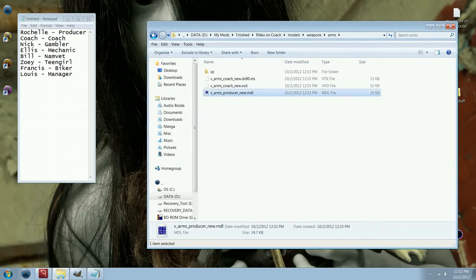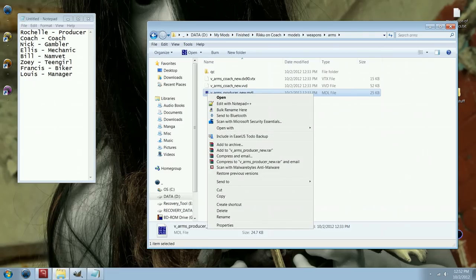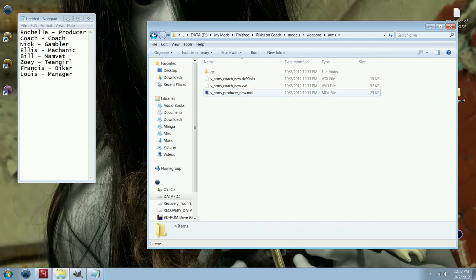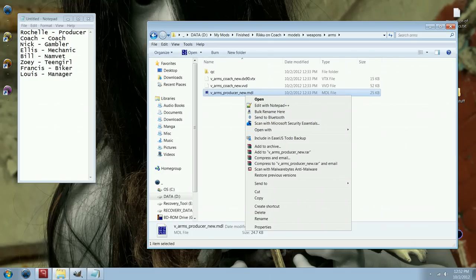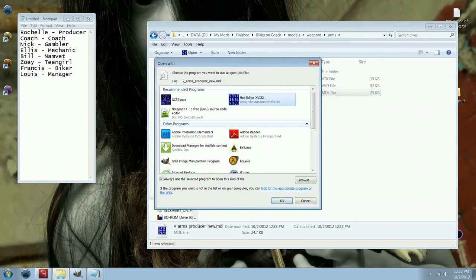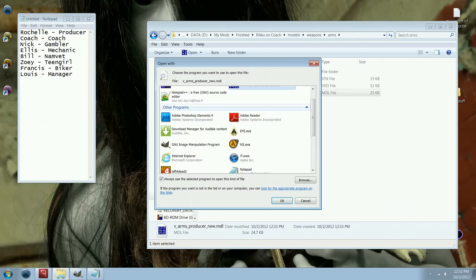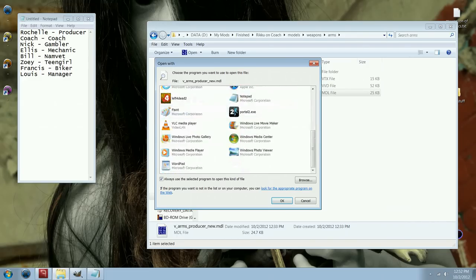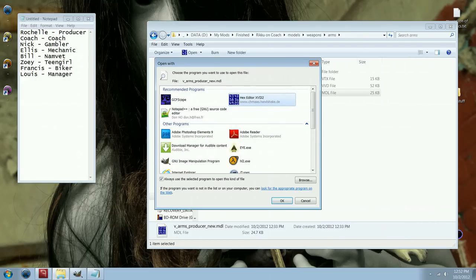Alright, and you notice this one here, the MDL. The MDL is the most important. As you can tell, I've already associated it with my hex editor. If you don't have it associated, you can right-click on it, click Open With, choose Default Program, and under Other Programs you may see your hex editor here.